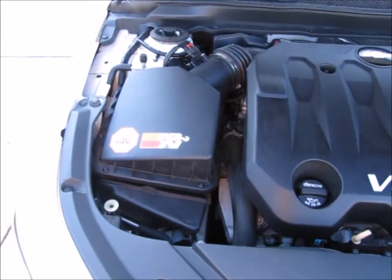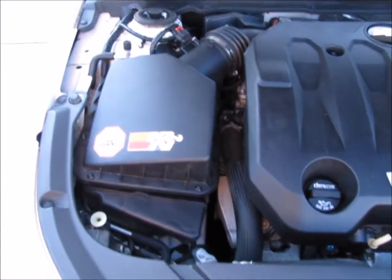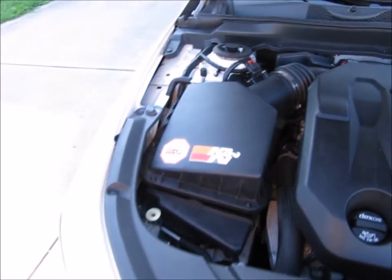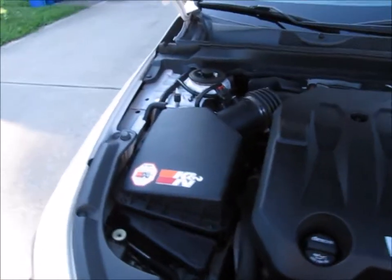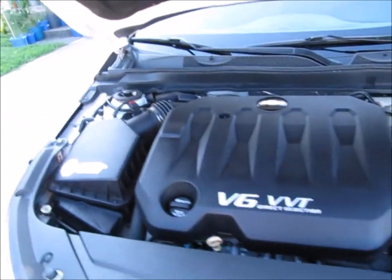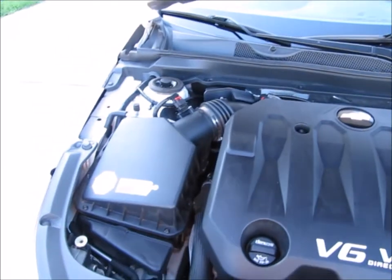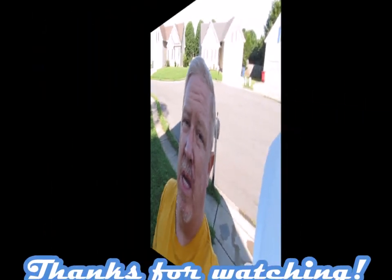The job is all done. I've got the K&N decals on the air box, it's clamped back together, all the bolts are tight, and that took about 10 minutes. Start the car up, make sure everything is working right. There you have it — air filter change, car is running, no lights on the dashboard, everything is working well. Pretty much anybody can do an air filter change on these vehicles. It's not rocket science, so hopefully this video helped some of you and showed you how easy it is.